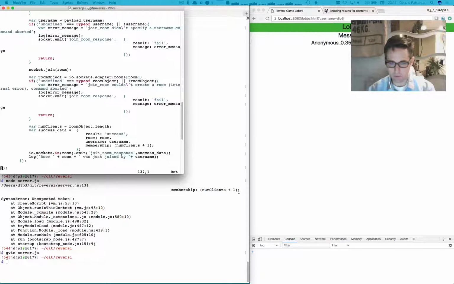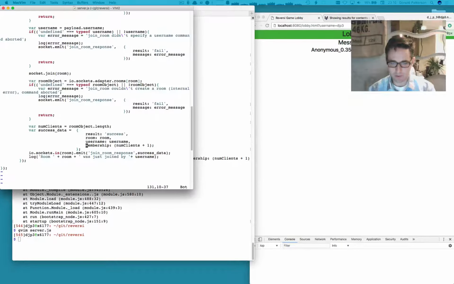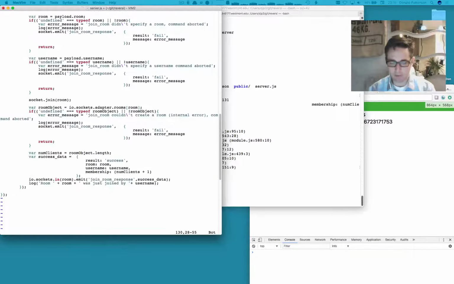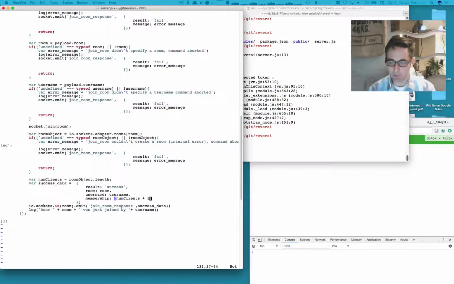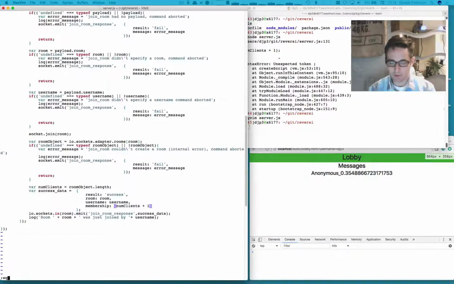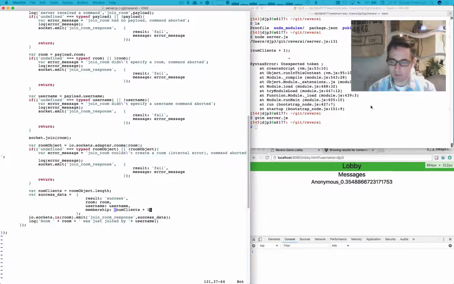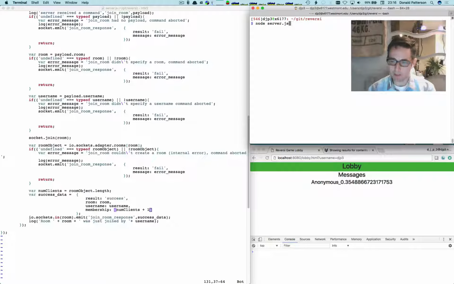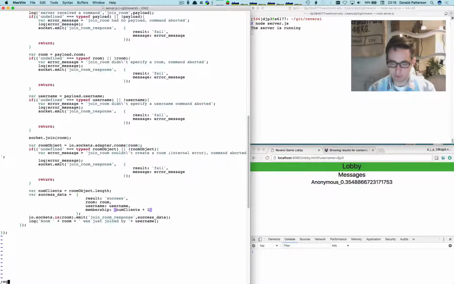Go to 131. Oh, my typo is that I shouldn't have a semicolon at the end of that line. My membership should be num clients plus 1. Just save that, but keep it open in case it doesn't work. And I will try and run that command again. Now the server's running, so I'm going to close my server file.